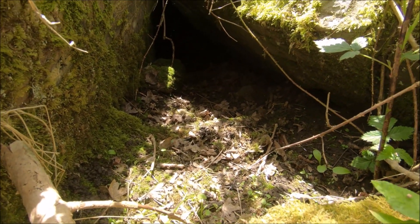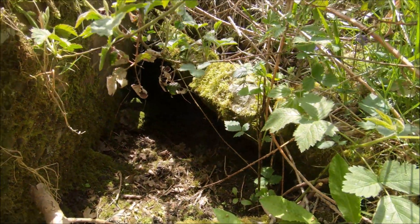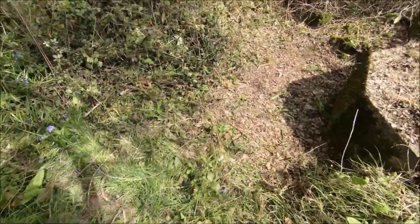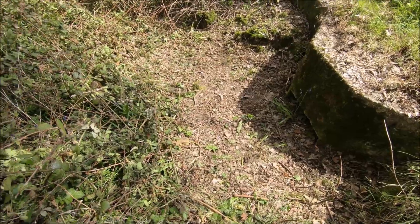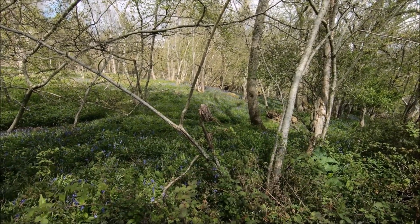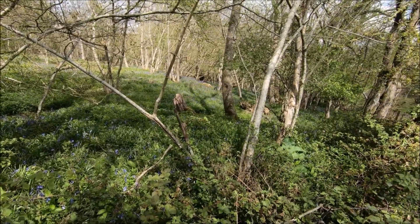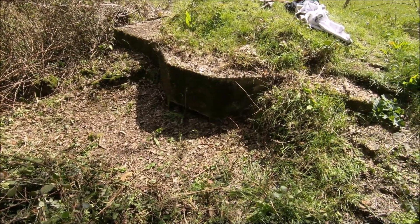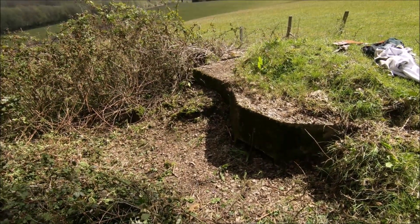I'm too fat to squeeze down there — a couple of years ago I might have fitted. There is a doorway that leads round to the left as you go down. I wouldn't normally encourage this sort of thing as it just attracts unwanted attention, but this is in the middle of nowhere. The other box just there has had no unwanted attention whatsoever and is in marvellous condition. This one I'm clearing the area around so I can get in and document it before it's lost forever.